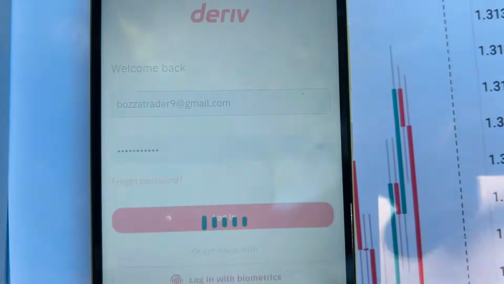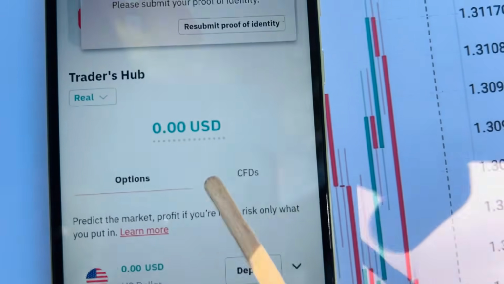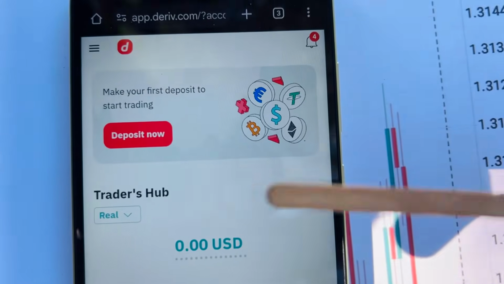Now, verifying an account is way easy and simple. We've managed to log in, which is the first thing. For Derive, we have managed to log in, and verifying an account is simple and easy. I'll just show you how to do it, and then you do it on your own. Now we have options. We have CFDs. Let's cancel this because our account is not yet verified.